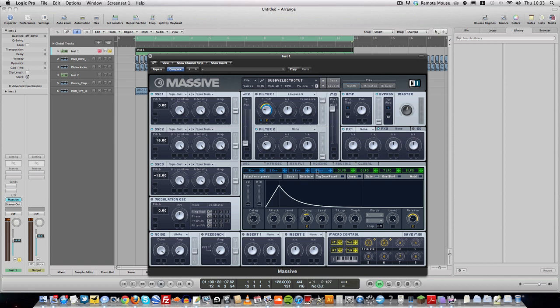Okay, so to get that kind of springy electro sound, we need to go to envelope 4 and we need the attack quite sharp. So obviously you can do long attacks like this, but we want it quite sharp. For those who don't know, you get attack, decay, sustain, release. Attack is how fast your envelope opens. Decay is how long it takes to deteriorate. Sustain is how long it holds for, and the release is how quickly it releases.